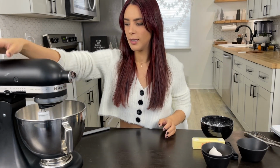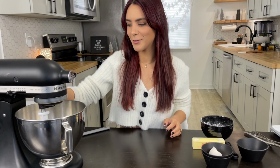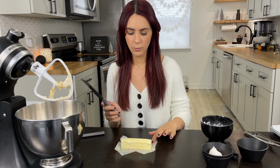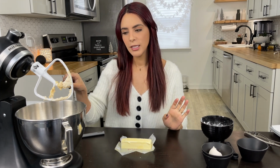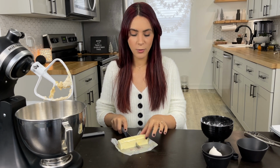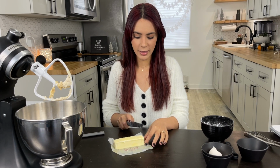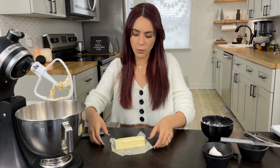And we're gonna go ahead and be very careful because there's flour in this, so don't put it on too high, but mix it together. I went around and got a knife and opened up our butter. The mixture is at a nice little mealy texture, so I'm gonna go ahead and slice these. This is why you want it at room temperature, because it slices so easily and will get incorporated into your dough a lot easier as well.